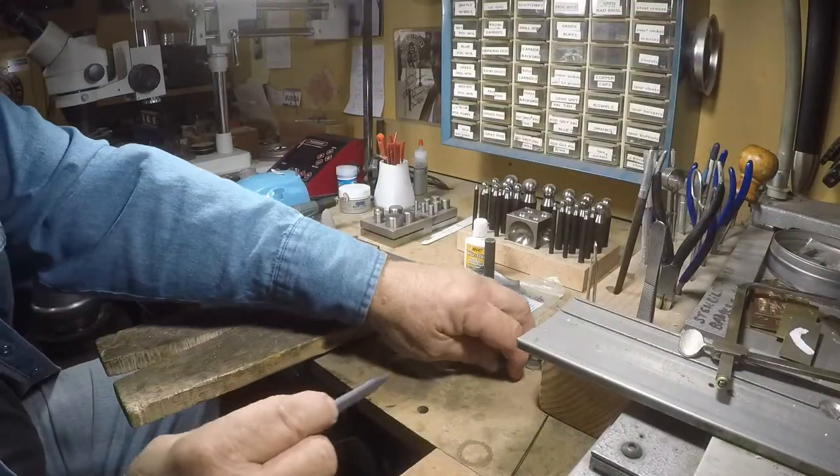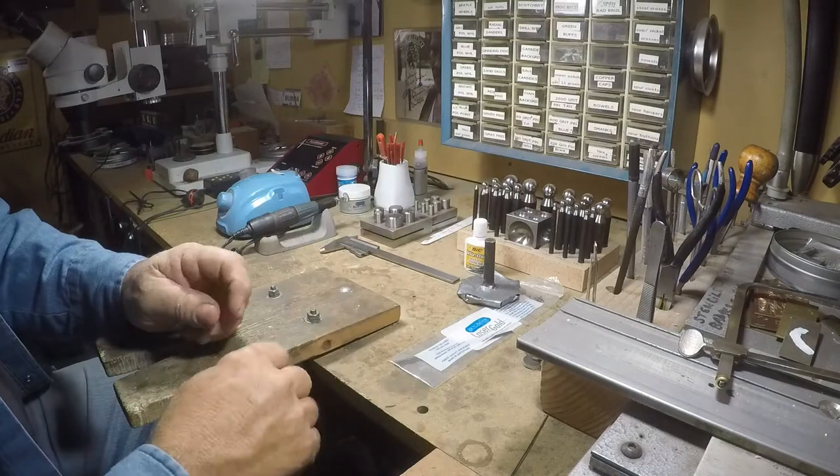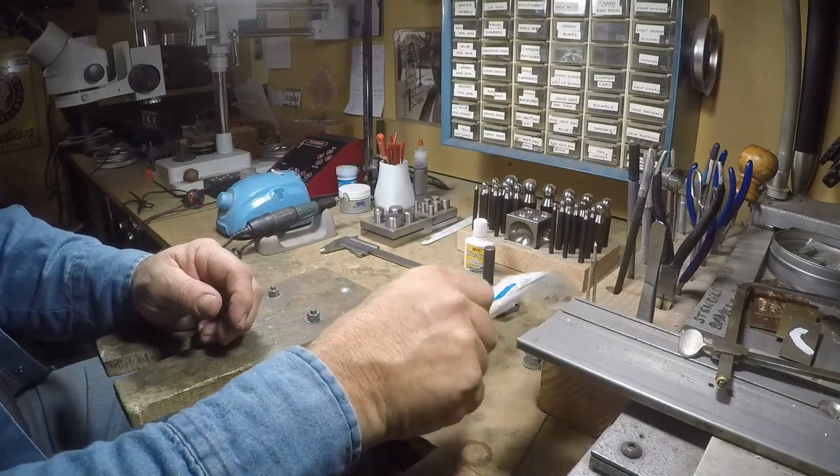Anyway, that really has been a big help, especially on spur building, to keep the solder off the steel and things I don't want it on.